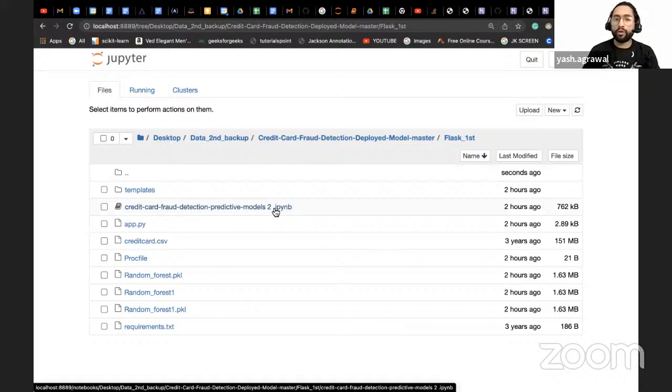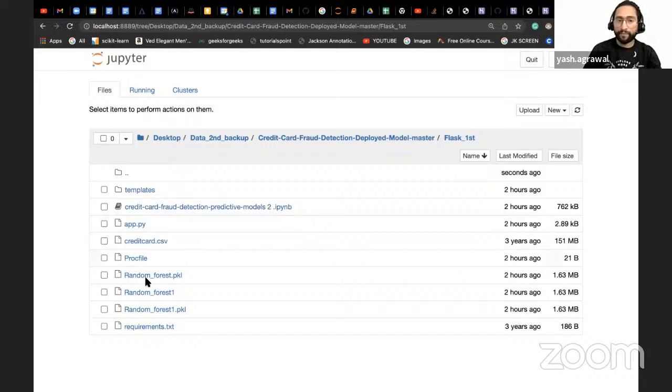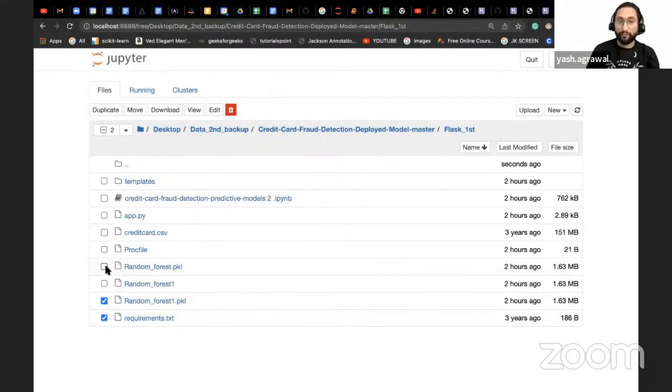Now your model is just in a Jupyter notebook. We want that model to be accessible from anywhere, right? So how to build that? That is your deployment. Now here we have the template folder, your Python notebook, your app.py, your data file, your model file, and the requirements.txt. These are the important files, but how to build them and what are they? I need to understand that part, right?